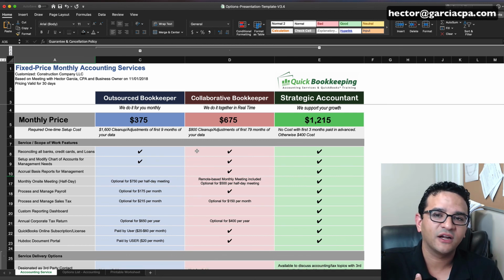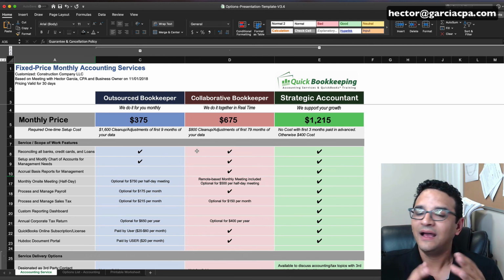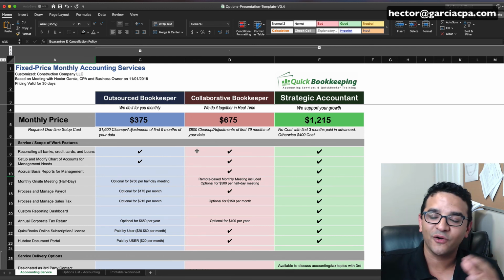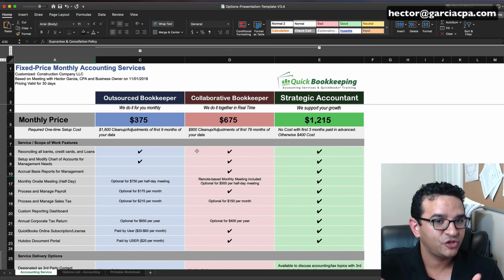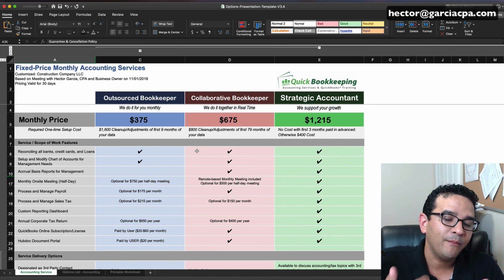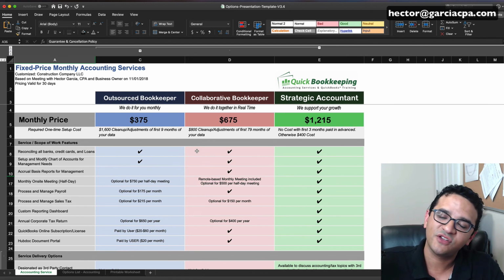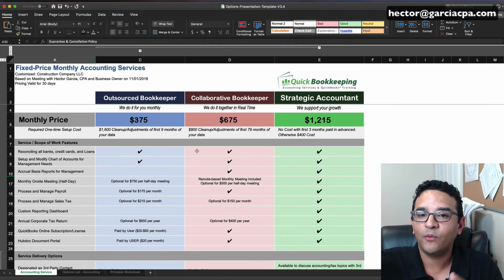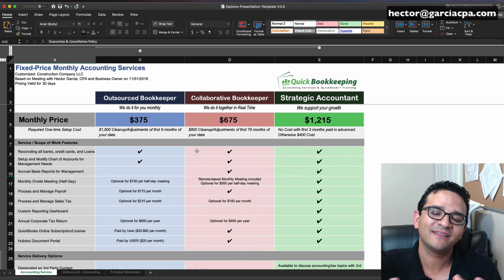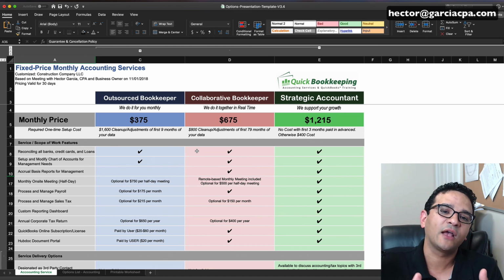We are not nudging our clients towards the highest option, not nudging them towards the lowest or the middle. We're letting our clients choose. Let the client pay more if they want more. Let them miss out on some features and some of the value components if they want to pay less. And then it gives the client good context in terms of what the worst case scenario and best case scenario type of service looks like with you.